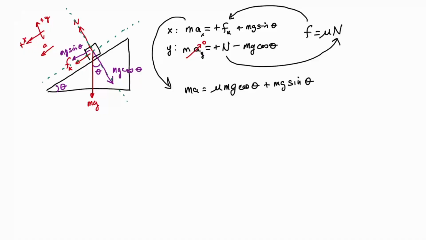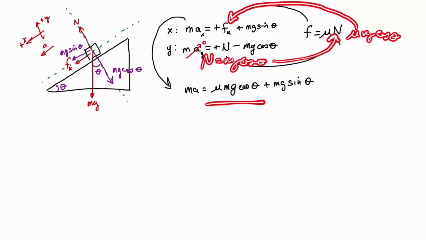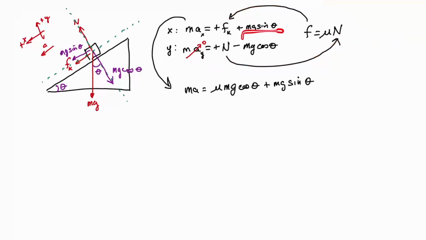I did skip about 4 algebra steps right there. Just so you know, right? I'm a professional driver on a closed course. Do not attempt. Do all the algebra. This equation right here, because there was a 0 over here, turned into n equals mg cos theta. That got inserted, so this is mu mg cos theta. And then that gets put into there, which is mu mg cos theta, which is right there. And then I just carried along that for the ride.